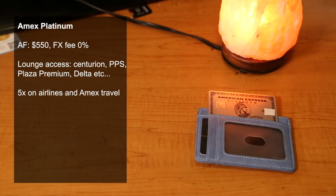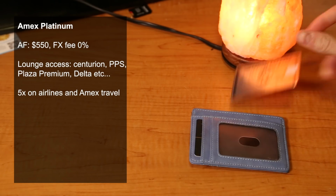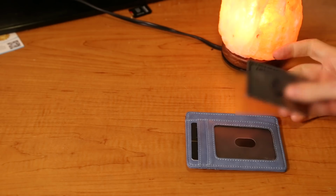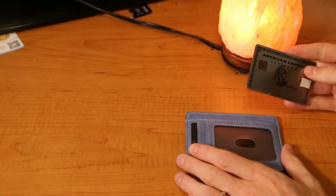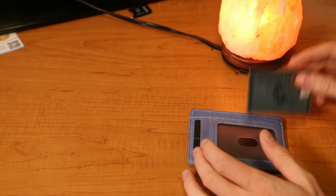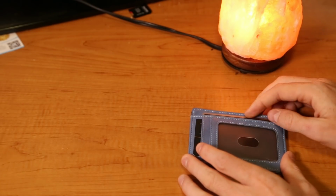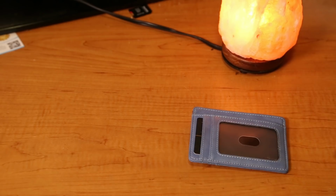So anyway, the Amex Platinum, a very, very useful card, and it's a nice card to sort of throw down on the table. Actually, it doesn't make a sound anymore. I'm sure the old one used to. It's been reissued, and it's not quite as sturdy as it used to be, but it's still a bit of a sturdy card. It definitely looks good when you throw it down to pay your bill in a restaurant.